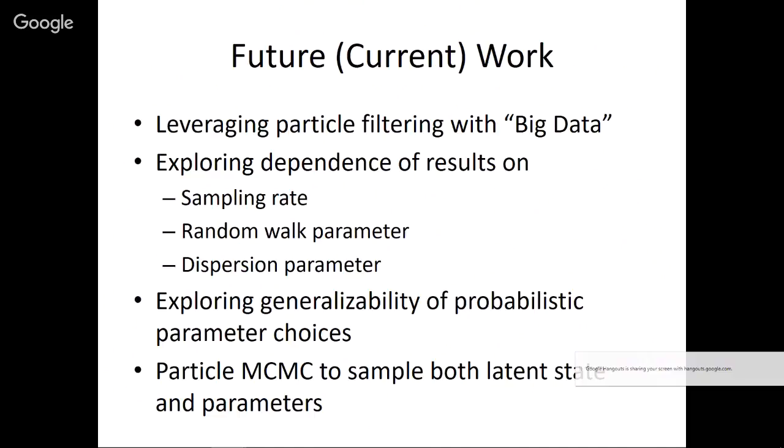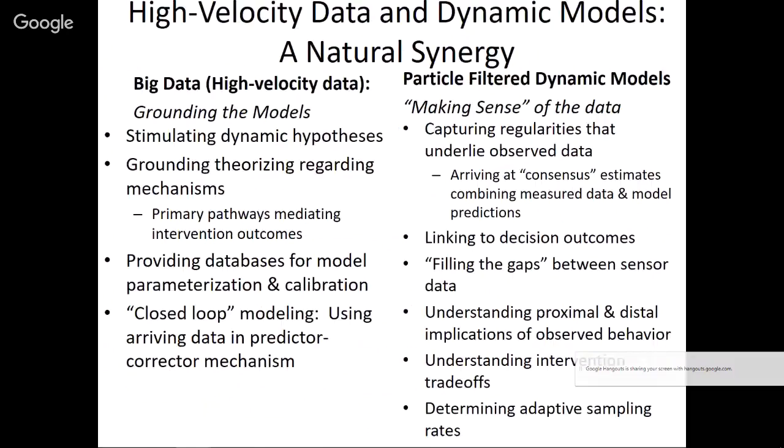to other conditions. Particle MCMC, ladies and gentlemen, is a more powerful technique yet that can estimate not only the joint latent state of the model, but also jointly values associated with parameters. And it is a particularly powerful technique for allowing us to infer aspects of the model, namely latent state and parameters from empirical data.